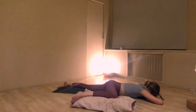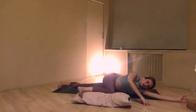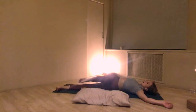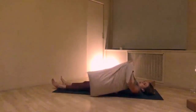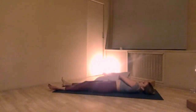Stay here as long as you like. To come out, you're just going to gently wind back up and unravel the same way you came in. Going onto your back and extending the right leg out long. And you're just going to pop, if you have your pillow, over to the other side, whatever prop you're using.